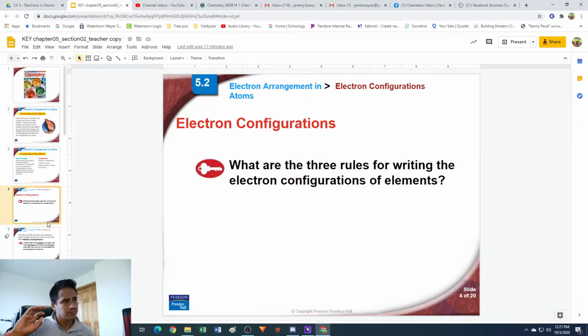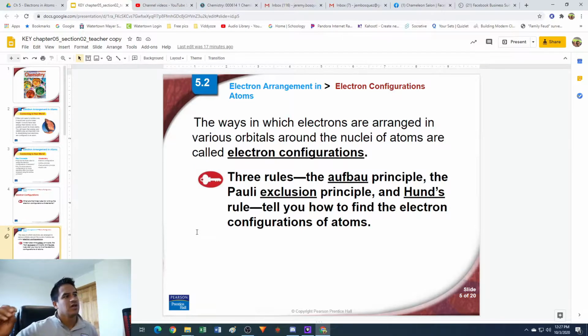So let's talk about electron configurations. Basically, what we're going to be talking about here is where electrons are around the nucleus. It's kind of like if we had to give an electron an address for where it is around the nucleus. That's what electron configurations are. They look weird, with some numbers and symbols, but each piece of it represents a different portion.